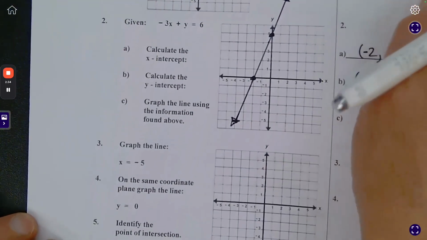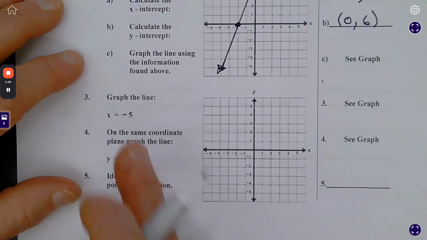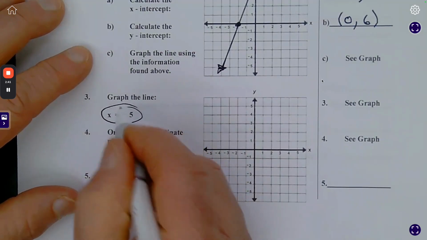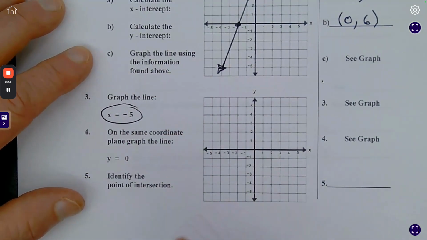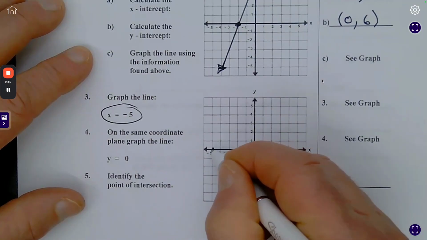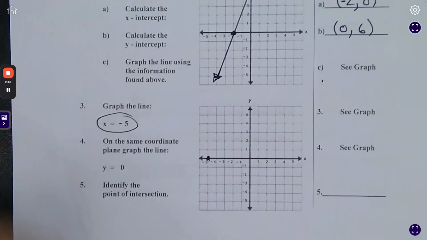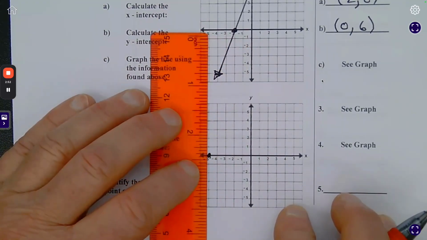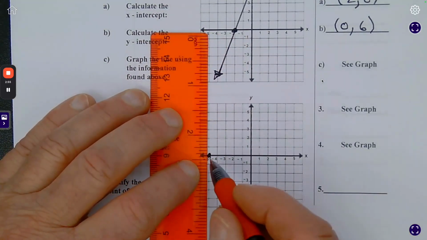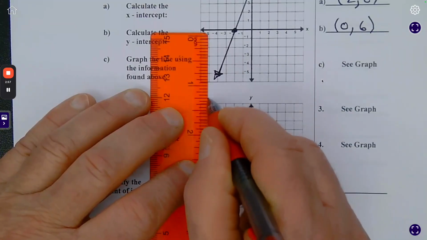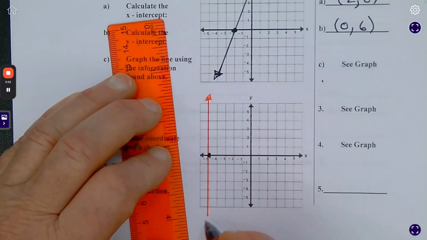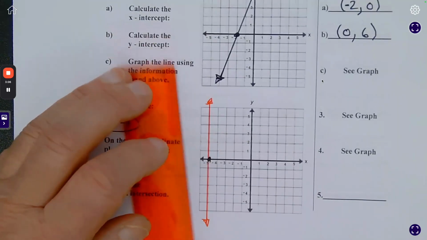Okay, let's keep going. This is fun. We're going to graph this line, x equals -5. This is what we call a vertical line. So you go where x is -5, right there, and then you draw a vertical line. Because for every ordered pair on the vertical, above and below that point, x always equals -5. The y value is changing, but the x is consistently -5 everywhere on that line.